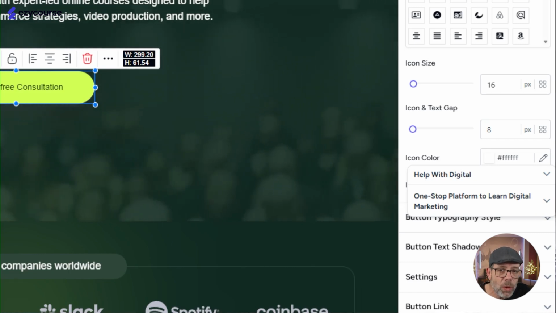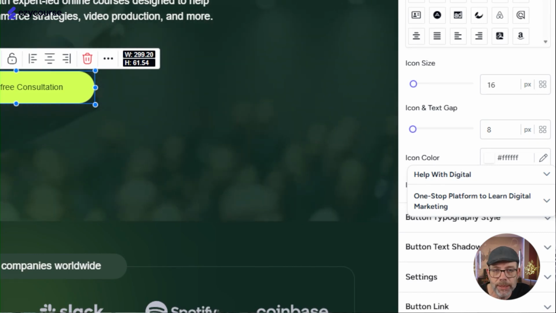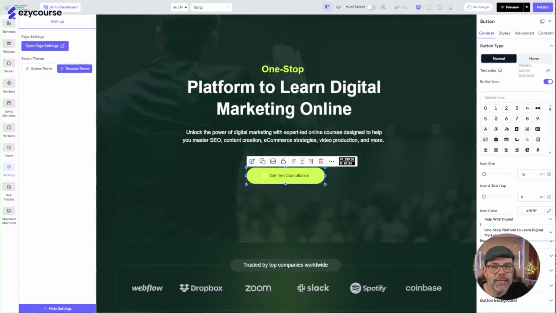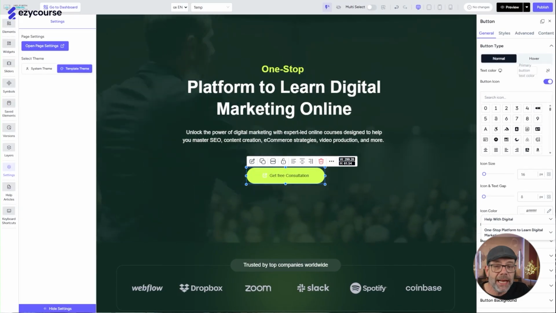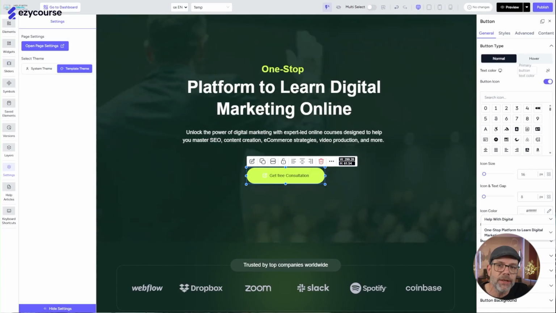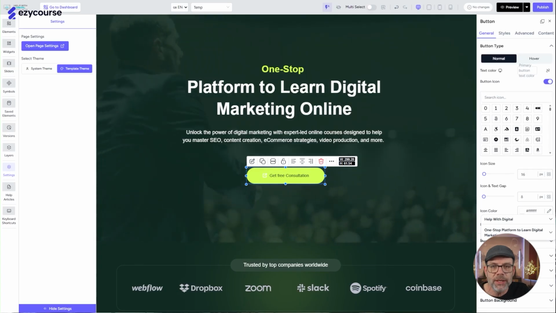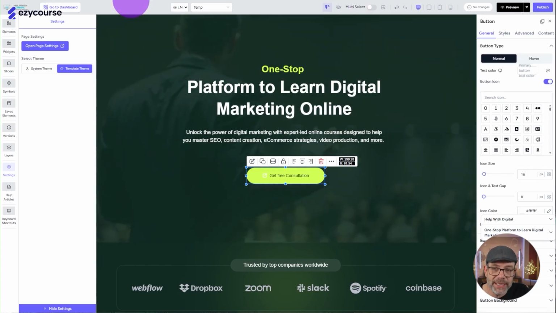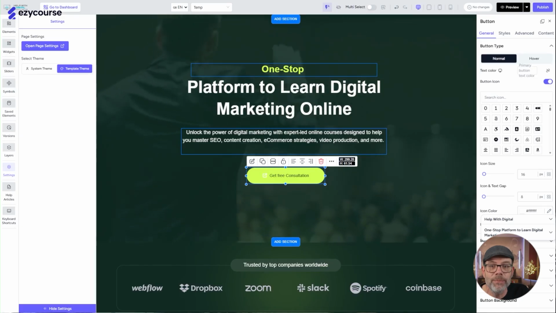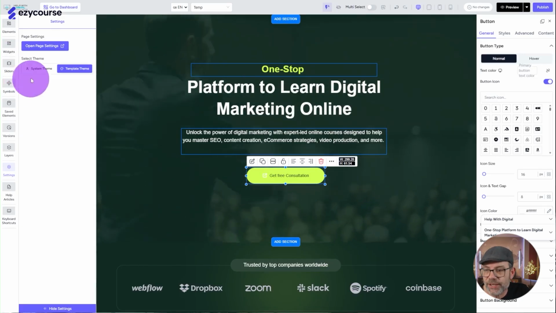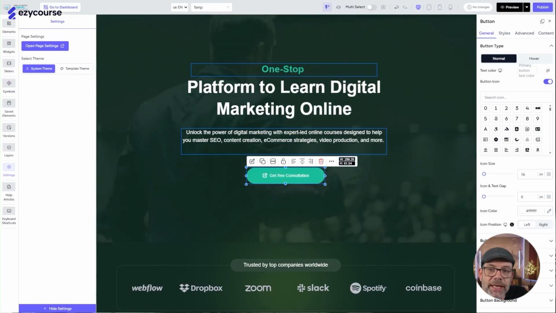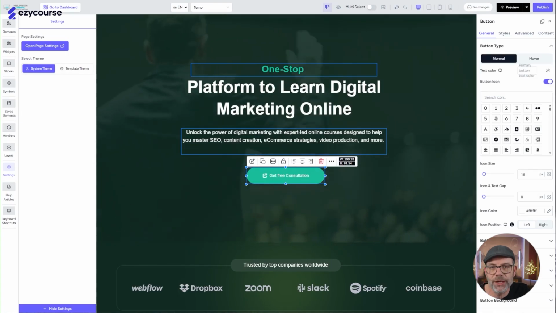And because of that, while the page is using the template theme, you won't be able to see the system variable colors just there. However, you will still see any of the variable collections that you've created yourself. For example, color variable collections created by you under the system theme and the template theme. As soon as you switch back to the system theme just here, the template theme variables are no longer available and your system variables become active again.